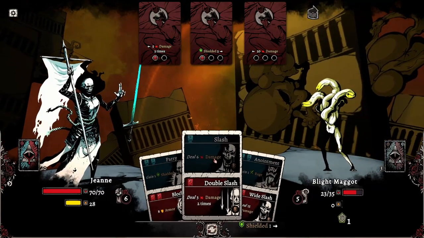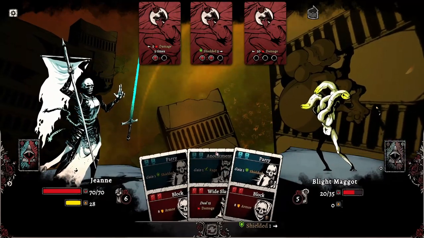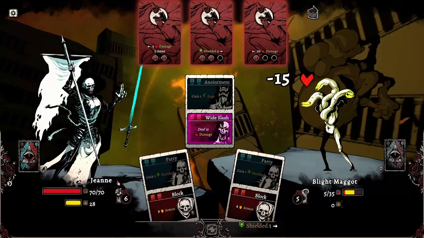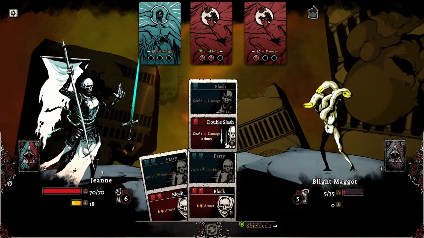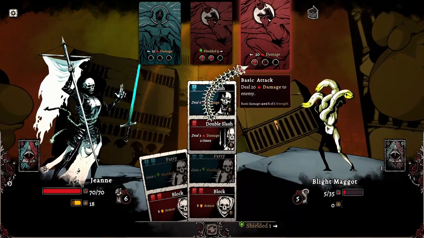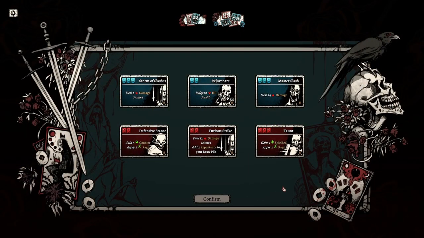It's going to feel quite different playing as Jeanne, because unlike Vlad, Jeanne has 20 starting armor, so we can be a little bit more reckless. She also would like to lean a little bit into defensive mechanisms, more so than Vlad, who was just running it down. What do we have? My oh my.